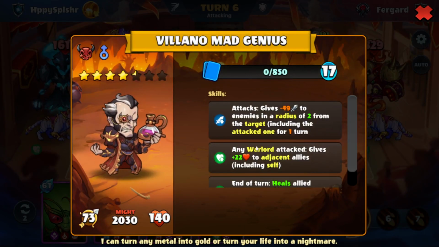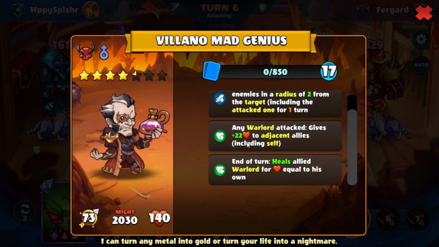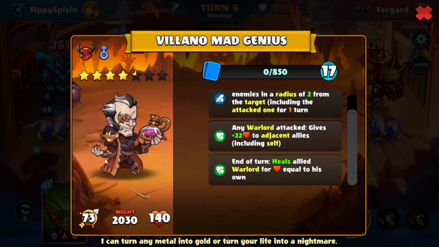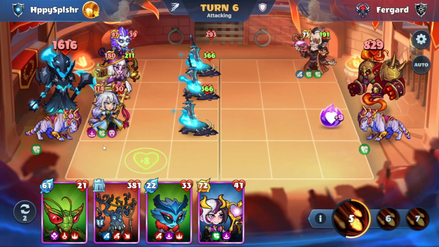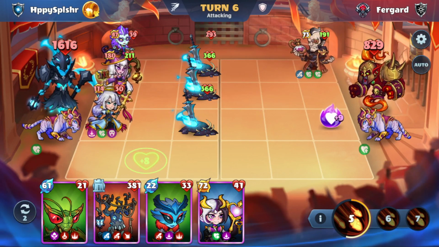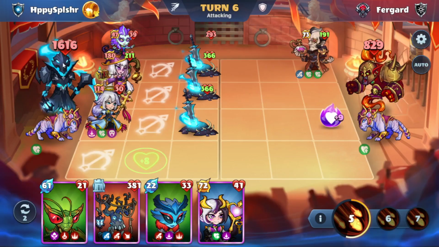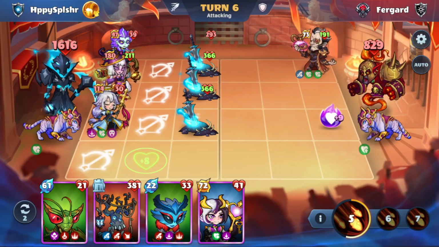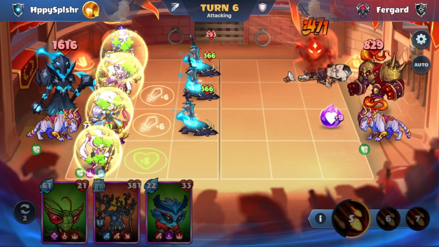Okay, we have the Villano Maginus giving negative attack to our heroes and the radius, and then also we'll see a health boost to the Warlord at the end of the turn. We're going to continue summoning heroes in lane, I guess we call this lane 1, or row 1 rather, so that way, is it a row? Yeah, it's called a row, okay. A row is technically this way, but alright, sure. We'll summon this hero on row 1, give all our heroes Mental Shield.